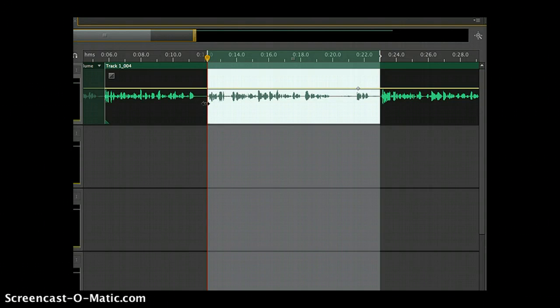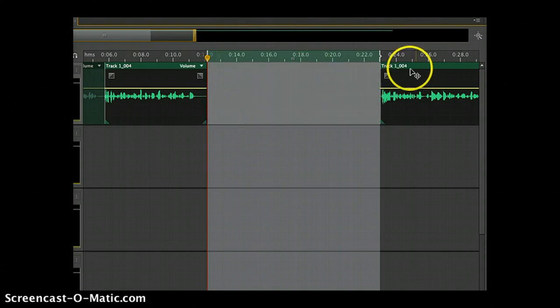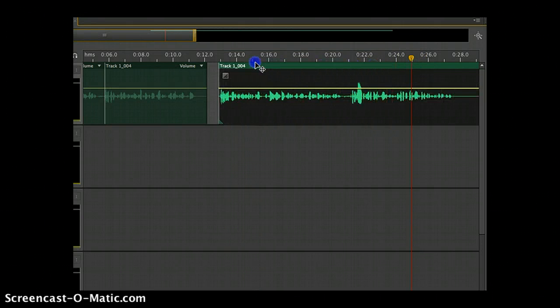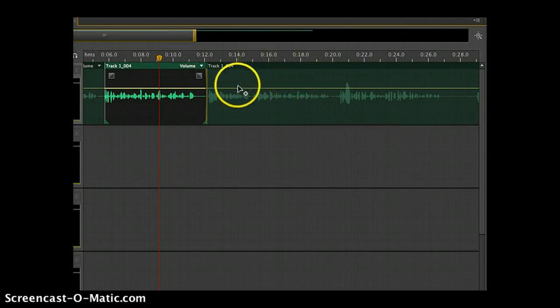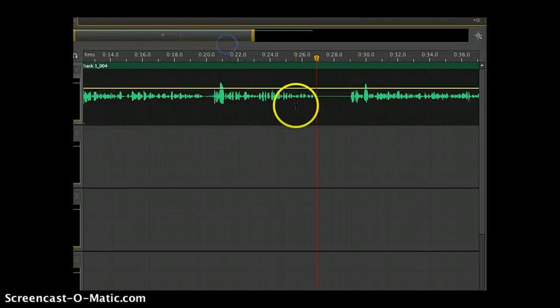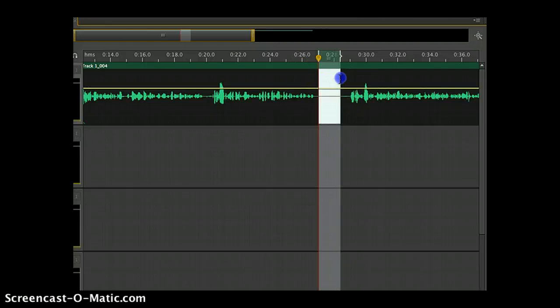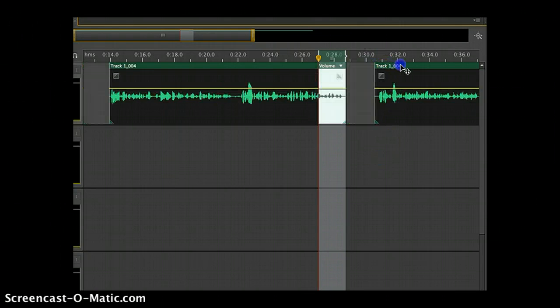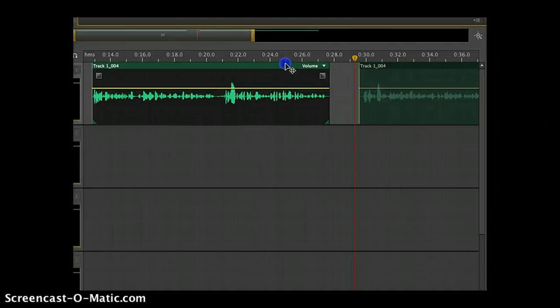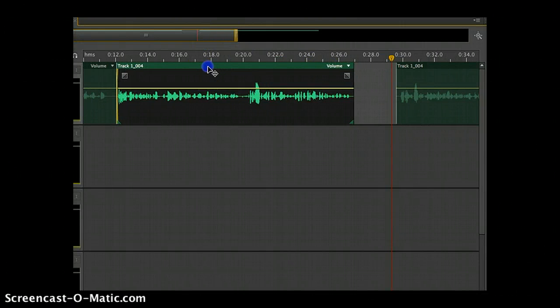And again, because this is on multi-track and not in waveform, this is going to create a split, and I'm going to need to drag the pieces of audio together. If I were doing this in waveform, the audio that I just cut out would just disappear entirely. So when I come over here, and Republicans support that approach, I've got a little bit that says, he says lots of people support that approach. Well, that's great. I'm going to separate these two, and I'm going to move that one back.